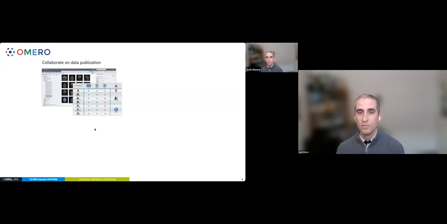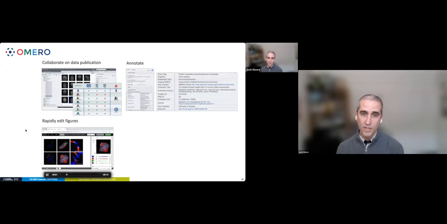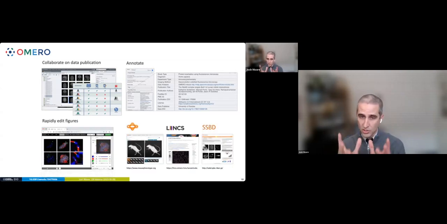And in this server, we want to make it possible to have a single API for people to access all these diverse types of data, have a security system, be able to annotate their data, and create figures from their data. Fundamentally, though, it's a software solution that anyone can install and have on their own. So there are various OMEROs around the world today. I worked with the team in Dundee to build the Image Data Resource, an international version of OMERO that people can submit their data to for free. So you can look at that as well.